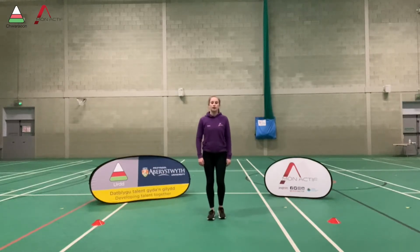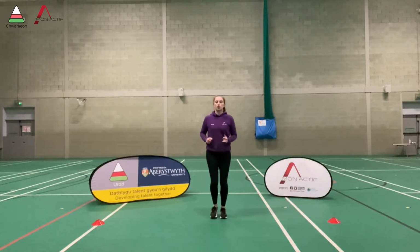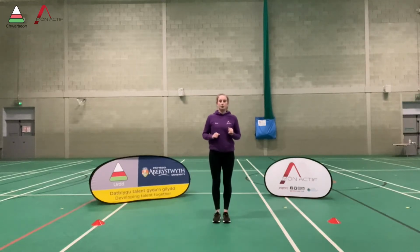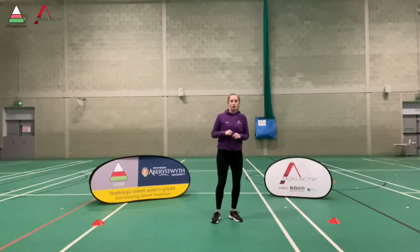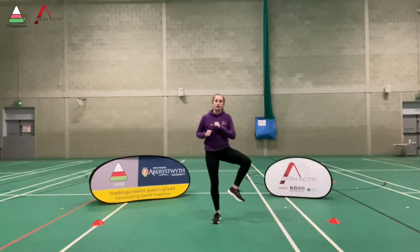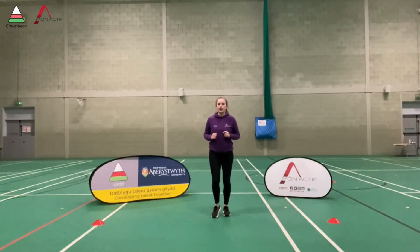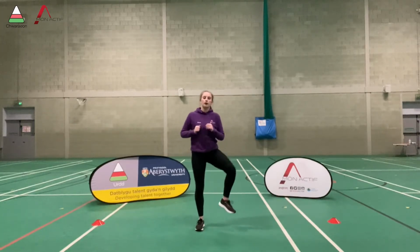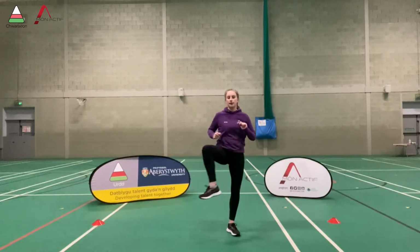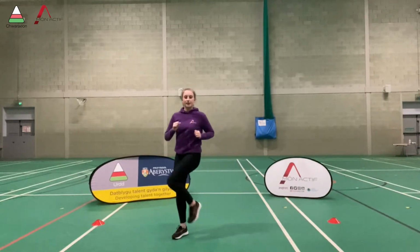A stop. Nesa, da ni am agor y gatiau. We're going to open the gate. So we're going to jog on the spot. Going to bring the knee up, out, and down. And then the other leg, up, out, and down. So it goes a bit faster. Da iawn. Os ydych chi eisiau, gewch chi wneud dau cam, dau cam. Da iawn chi. Dal i fynd, keep going.